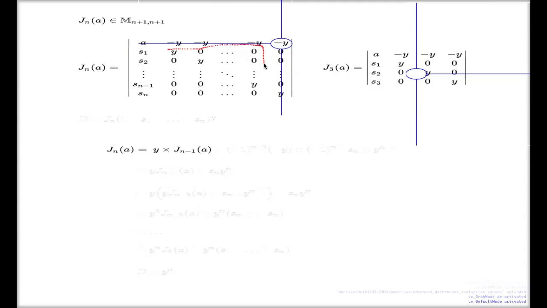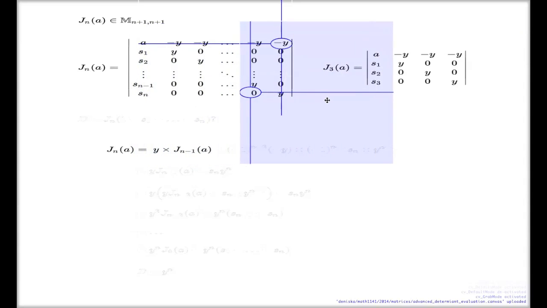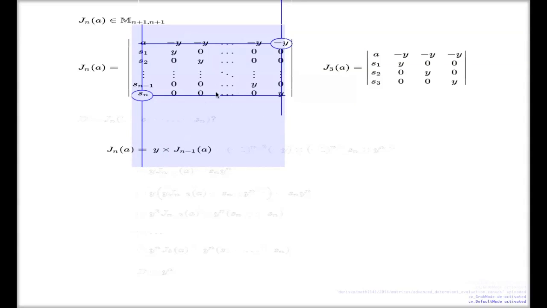Keep this in mind - it will be negative y plus sign alteration negative 1 to the power n. But let's just focus on the minor, this minor. For this minor I will use another column or row decomposition. And this time the choice is immediate because the last row for this minor has only one non-zero element. So I'm going to take my second cross and drag it across the last row of my minor. All of the terms which will appear there will be zero except for the very first one, this one.